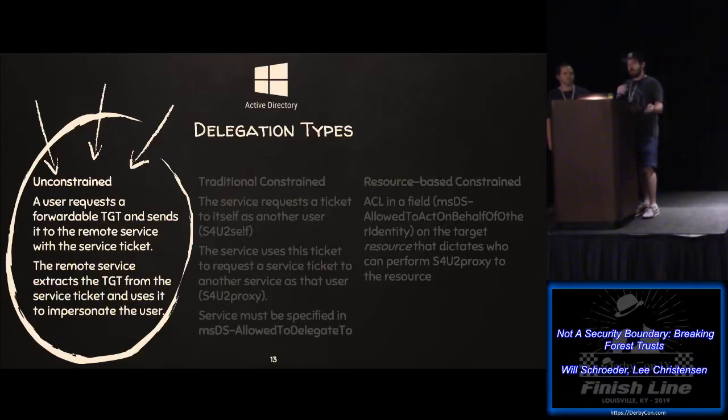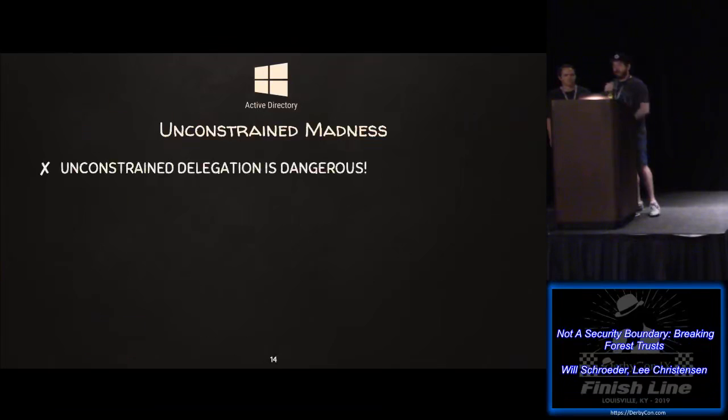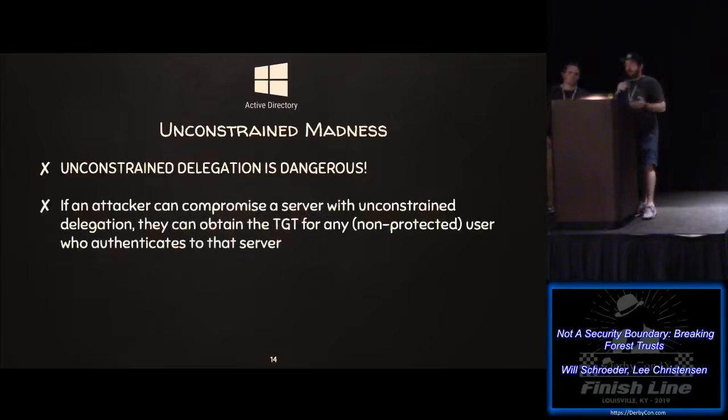We're only going to hit unconstrained, where if you have a server configured for unconstrained delegation, then when a user requests a service ticket for it, they have a forwarded version of their ticket granting ticket that's stuffed into the request and presented to the target. This means that if an attacker controls a server with unconstrained delegation, then anyone that authenticates to it, their TGT will be cached in memory on that unconstrained server, and you can extract it out and pretend to be that person. So this is dangerous because control of an unconstrained server, along with a couple other primitives, can result in complete domain or forest compromise.